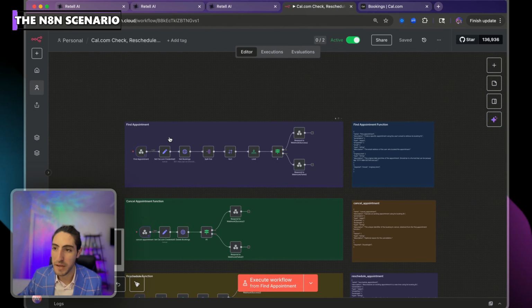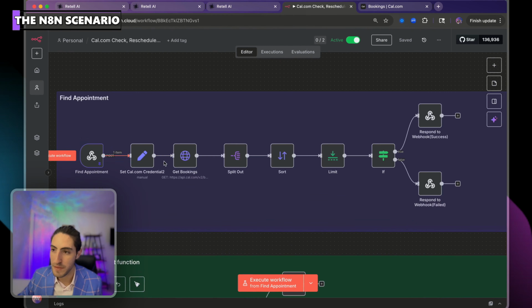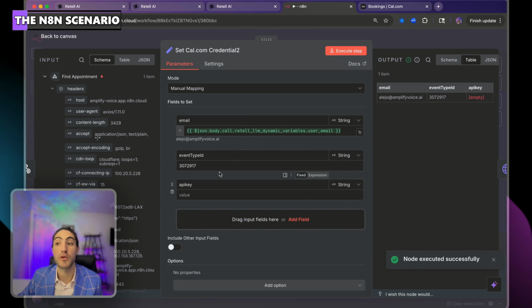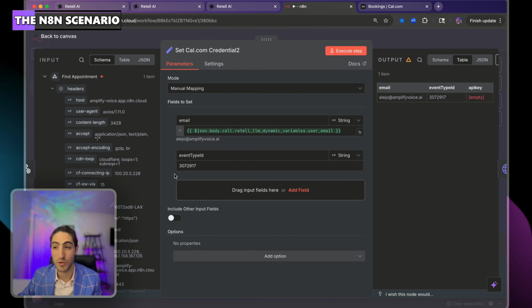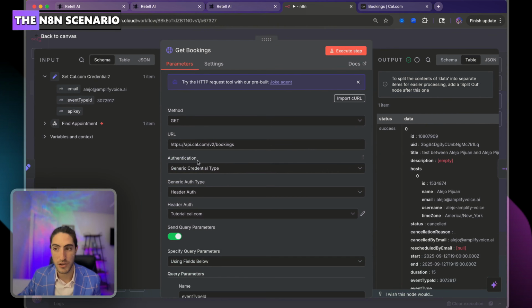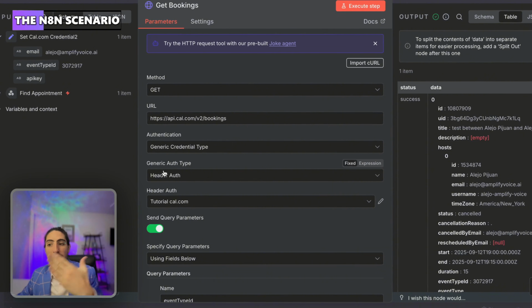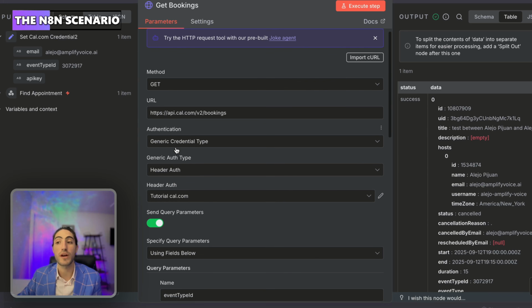So we have find appointment. This is already from a previous execution, but all the same, we're getting the Cal.com credentials. You can set up your own stuff here. I left a space for API key, but I really recommend that you guys start using headers the right way, which is with authorization. That's not the topic of today, but in authentication, generic, header, and then you can set up your Cal.com credentials, Retell credentials, etc. So that's the way we're gonna do it.